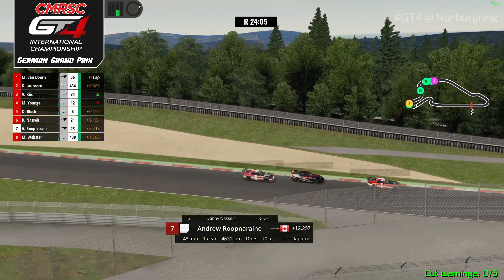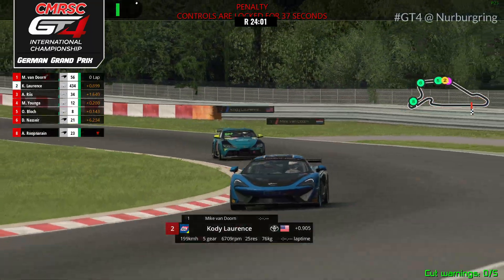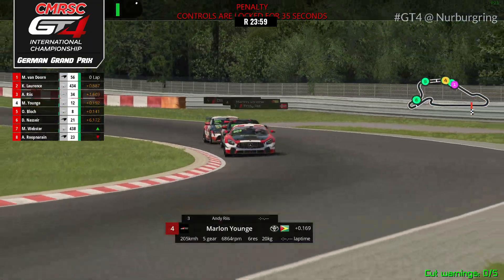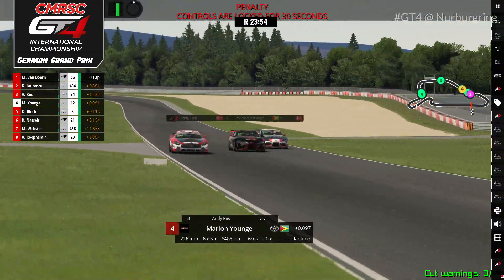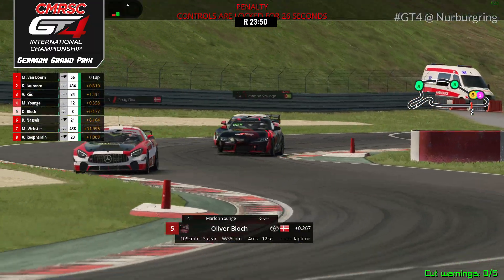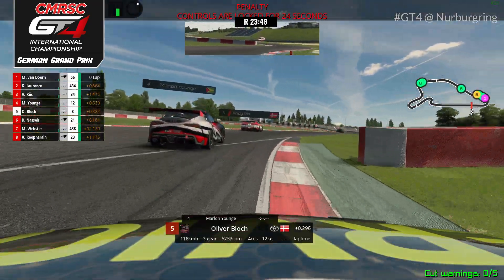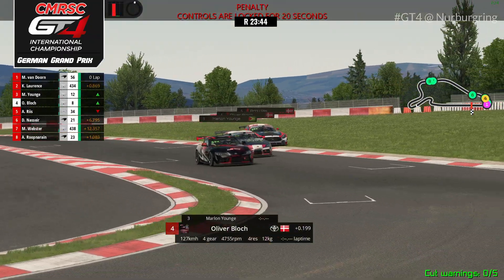Marlon Young, Andy Reese — pushes them a little bit wide through there. Japan versus Germany, they look very good out there — what a fight this is! We're gonna go trackside now, let's get to the action. Look at these three drivers pushing hard, side by side into the chicane. Oh, Reese will almost hit the wall — just avoids it — and he's gonna drop down two positions.